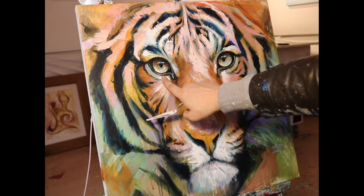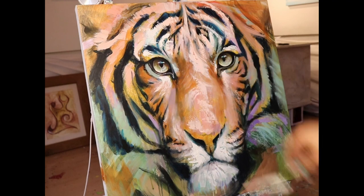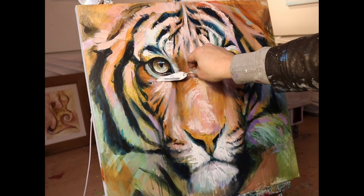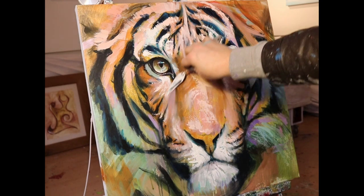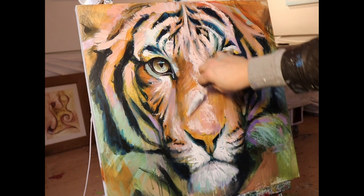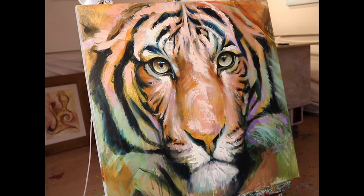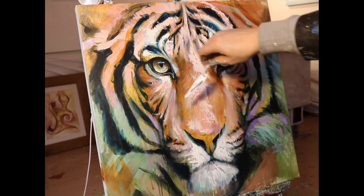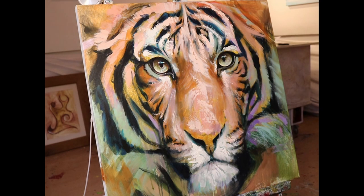Yeah, so I'm following the contours below the eye there, which I think is quite important around the eye, because not only is it there in life, but all these marks lead you up into the eye. And that's the focus, the very focus point of the eye. The eye is the very focus point, even.